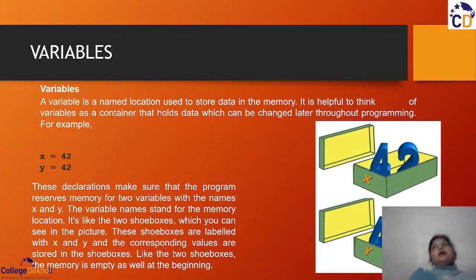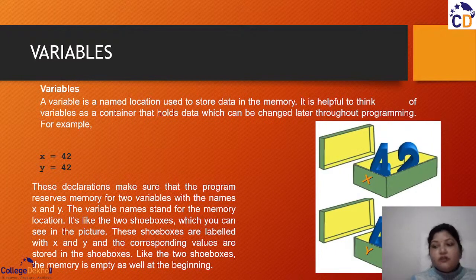So at the beginning we don't have anything, so the value of the variable is nothing, but once you assign some value to a variable, it is stored in that particular memory location. So we should know how to define the variable and how to give a value to a variable, that is using the equal to or assignment operator.